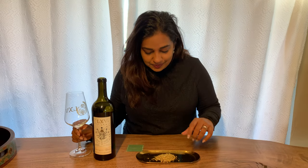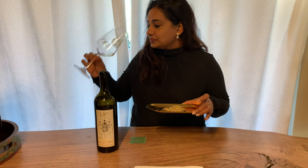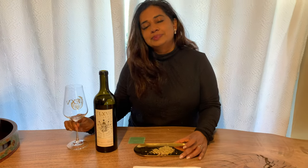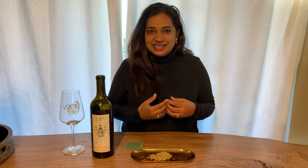Until then, namaste — this is Nita with LXV at the gorgeous Armand Vineyard in Willow Creek in Paso. I cannot sign off without trying this with you. This is the Sauvignon Blanc — the Musquet clone — and this is the gorgeous spice blend. Give me this and nothing else and I'll be happy; this is like a meal in itself. Gorgeous pairing. It just highlighted the fruit, the tropical note — that hatch chili just comes in to complement the tropical fruit in the wine, and that coconut just sinks into the texture. Come to LXV to experience this — you really don't want to miss it.